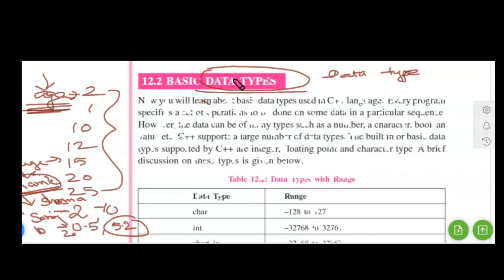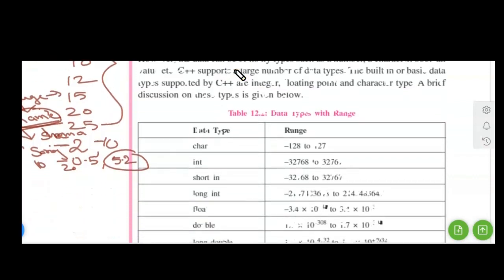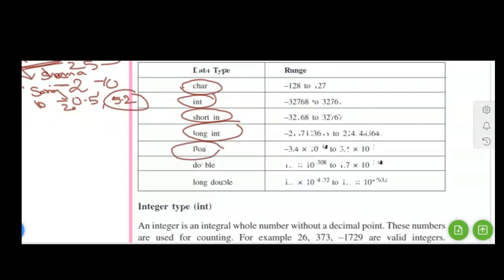So data type means the type of data that you're going to enter for a variable. It has to be identified. We have different kinds of data types that you will be using for C++ programming. That is char, integer, short int, long int, float, double. If you want decimal values, you can use float. Values like -2, +2, -15, -20, 20, 30 need int. Int type is used in those cases. Its range is also mentioned here. You can just go through this table.